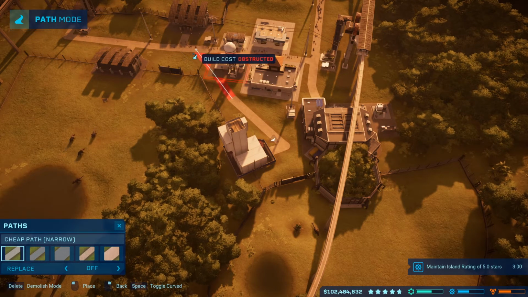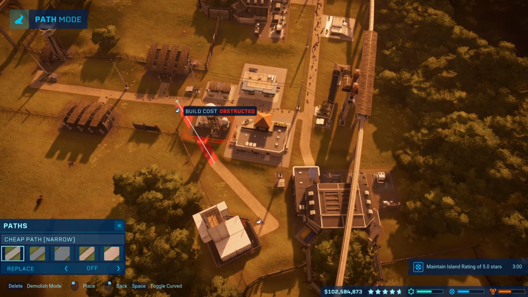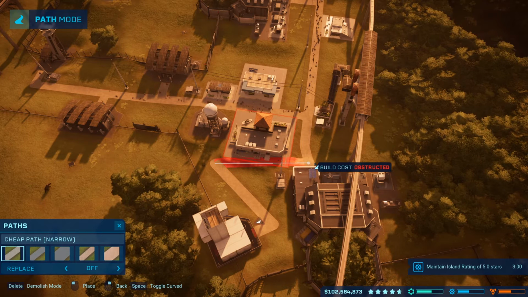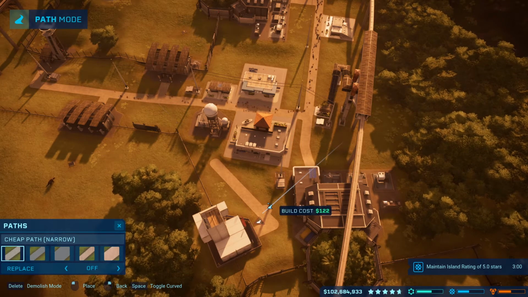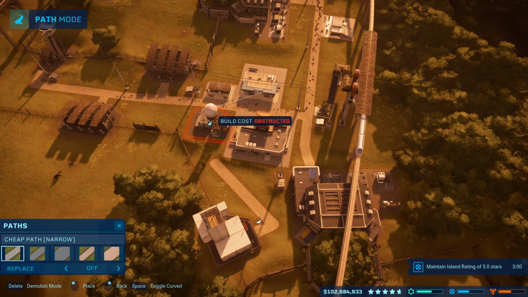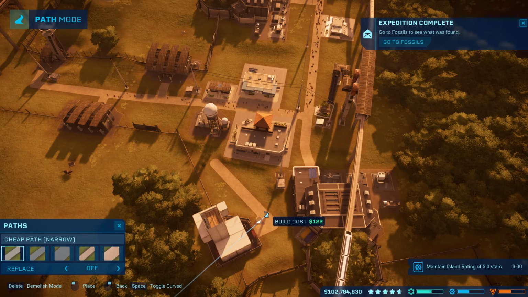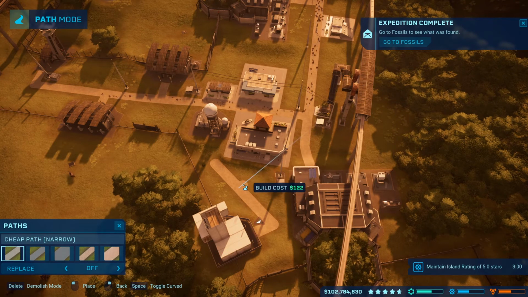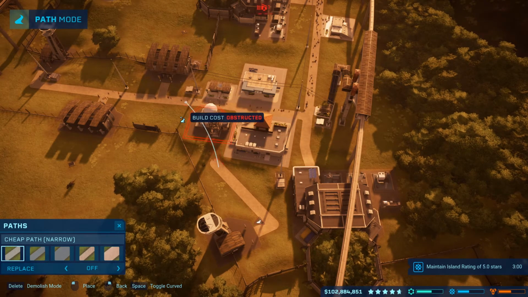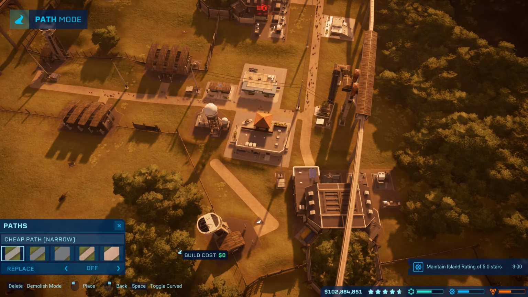How the hell do we get a path out of here? You don't? Alright, this is really tricky. How do you get a path to go to here? There's no way through. You can't go off buildings. I would have to demolish this and move it.